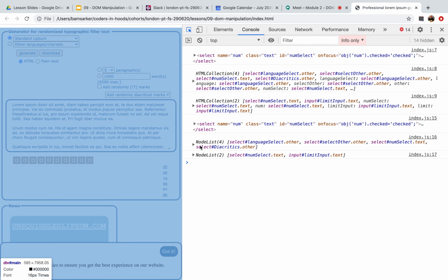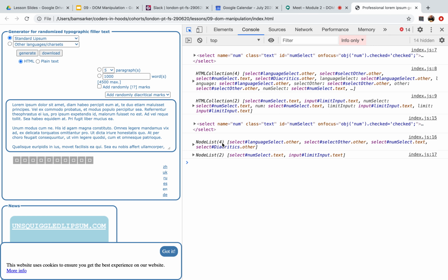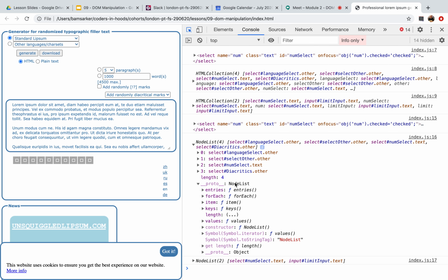This one with query selector all gives us the 4 elements, the 4 select tags, but it gives it to us in a node list. Now, again, it is basically an array, but to be honest, I don't quite know why it doesn't give them to you just in an array.